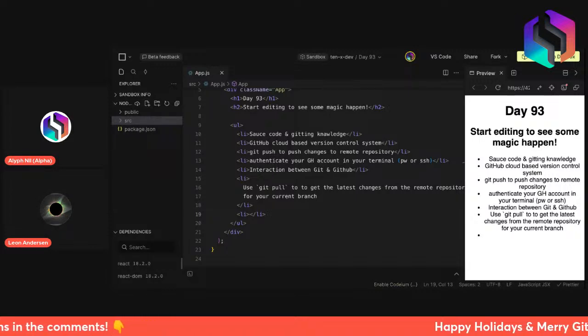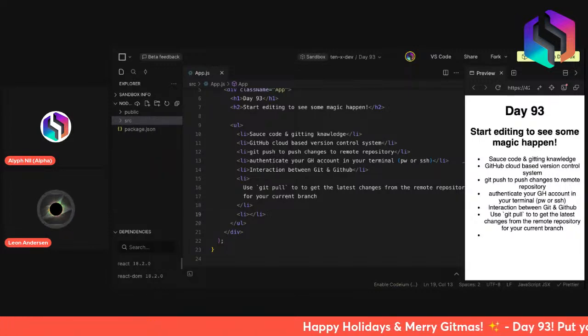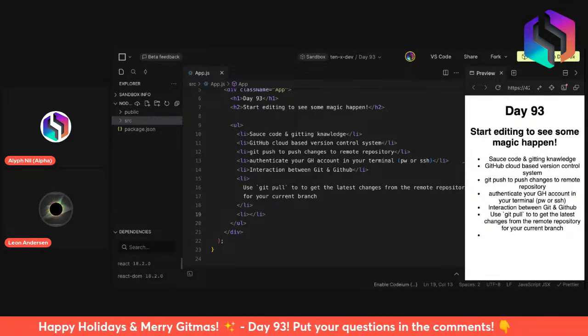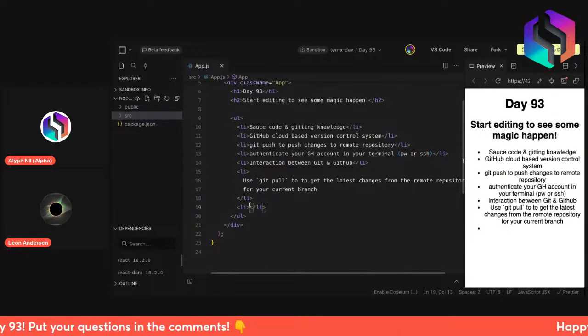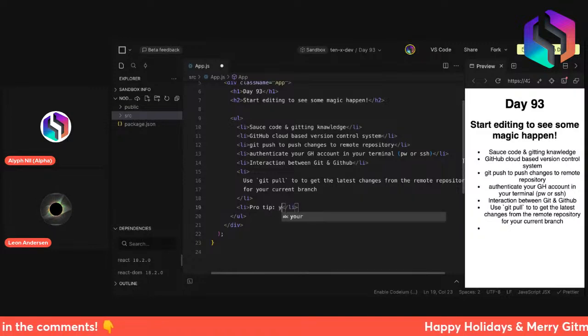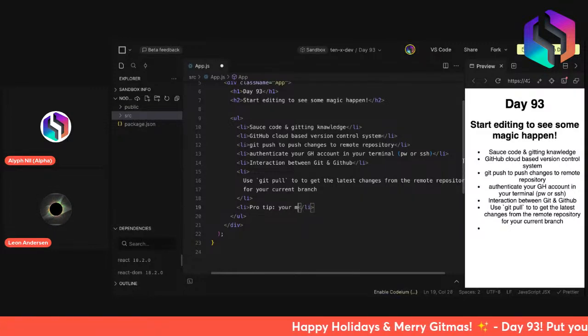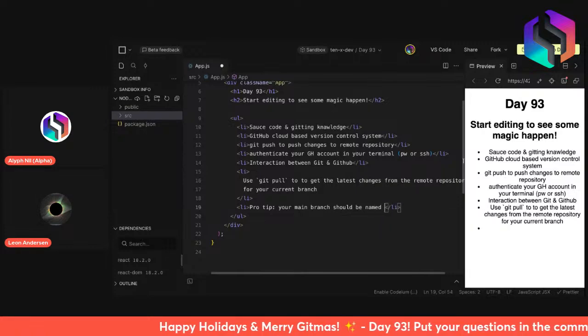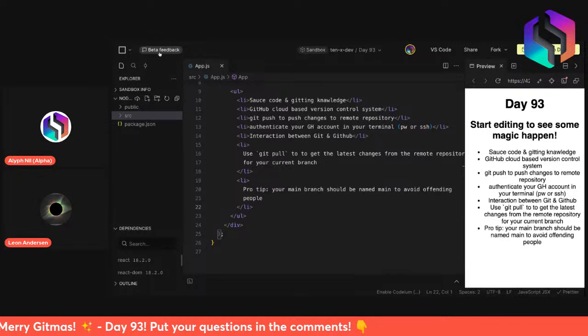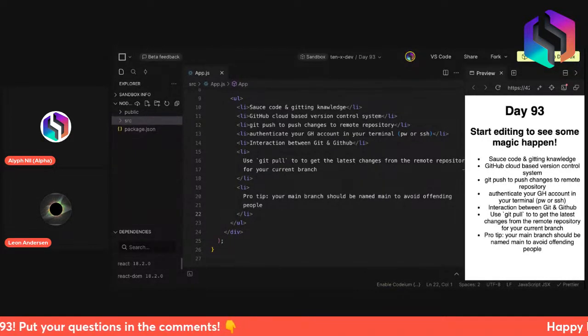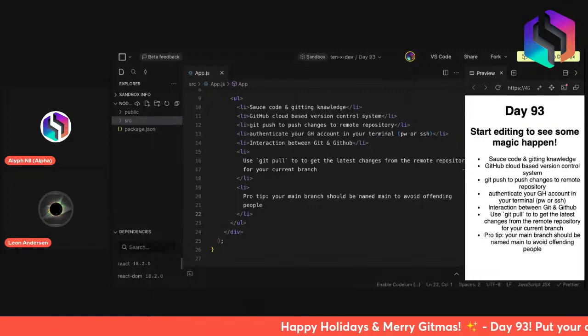That's interesting. Okay. Well, do you know how I can? I mean, I'll figure it out on my own at first, if I can change the default behavior of Codium. But pro tip: your main branch should be named main. Yes. So that's one thing. I will have a look if I can change it somehow.